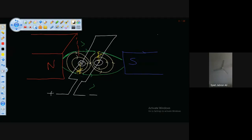So that means that if we have a coil like this, where current is carried the way I'm showing you, from here current is flowing into this wire, it goes like this, and this is the very flow of the current. So current is flowing over here like this, and this way the current is going this way. So in this case, current is going into the plane of the board, and in this case, current is flowing out of the plane of the board. And during that, what happens? This side experiences a downward force, and that side experiences an upward force.